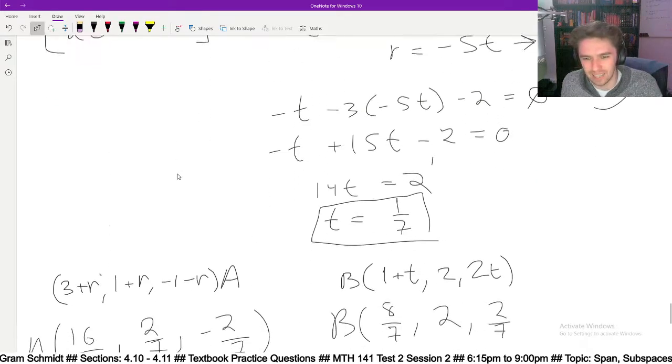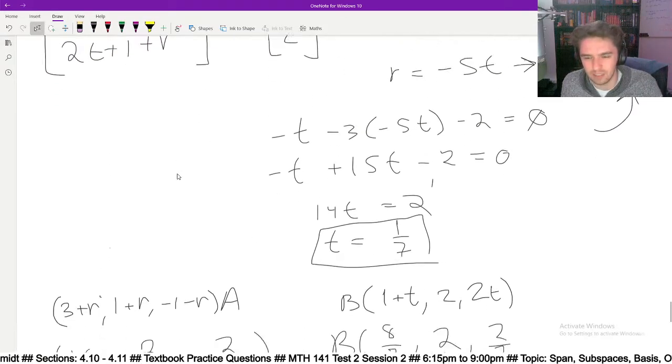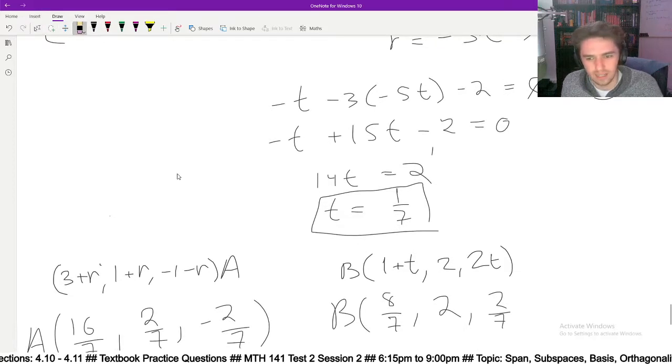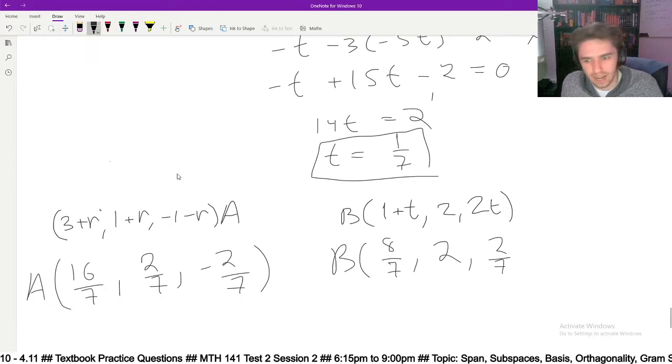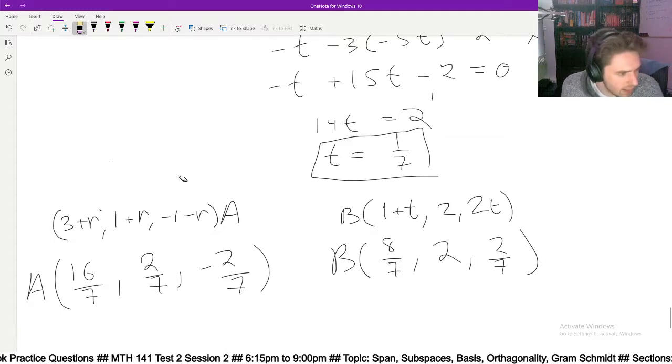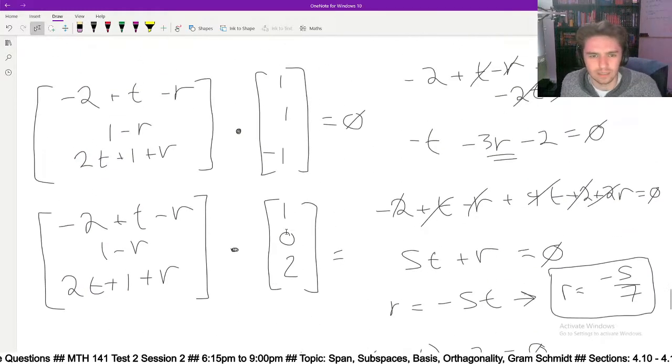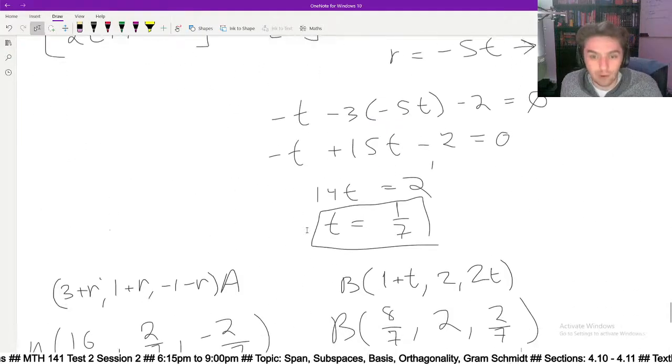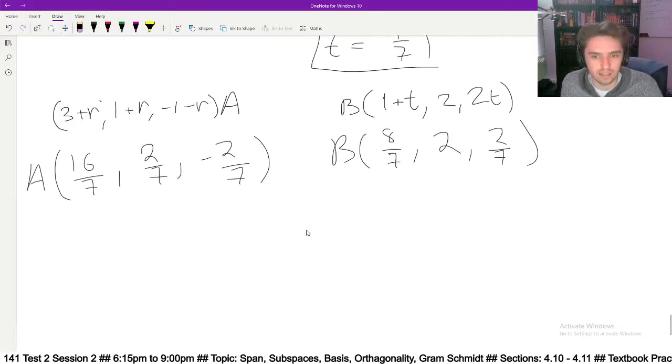I was like negative 5/7 times 2 is not 2/7, but I'm multiplying the wrong thing. Okay. So my answer is correct. I don't know how they got there, but I don't even want to look at it because I'm going to lose track. So now, for sure, yes, now we can just find the distance between A and B, right?